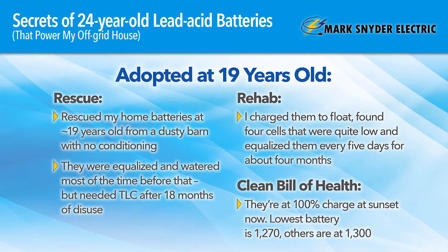And they're still at 90 percent. An hour after sunset, they're still sitting at 90 percent. How did I manage to do this? I've done a lot of work on what we call battery rescue. These batteries were rescued at 19 years old and they were treated pretty well. I met the guy up in the Central Valley who had them at his ranch — the batteries were similar to mine, taken care of well, in a barn with trackers hooked up to them, and they were charging in the sweet spot.